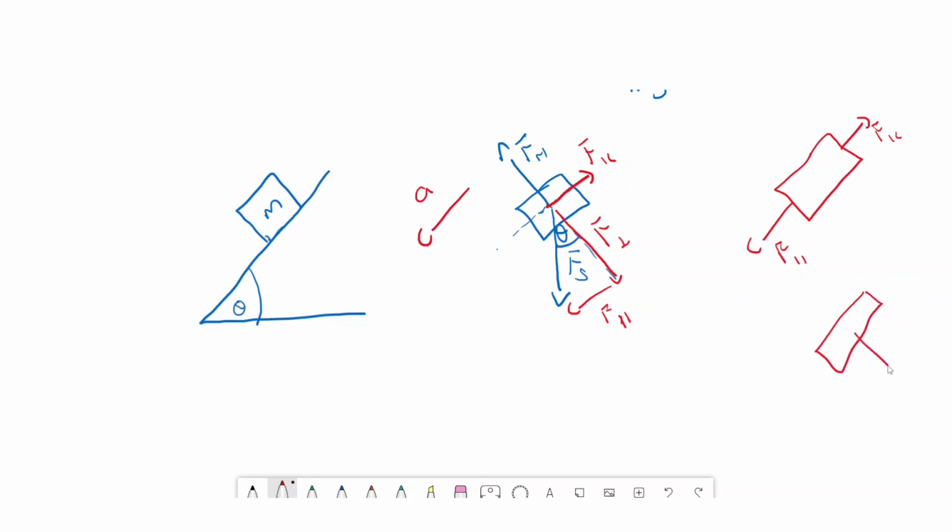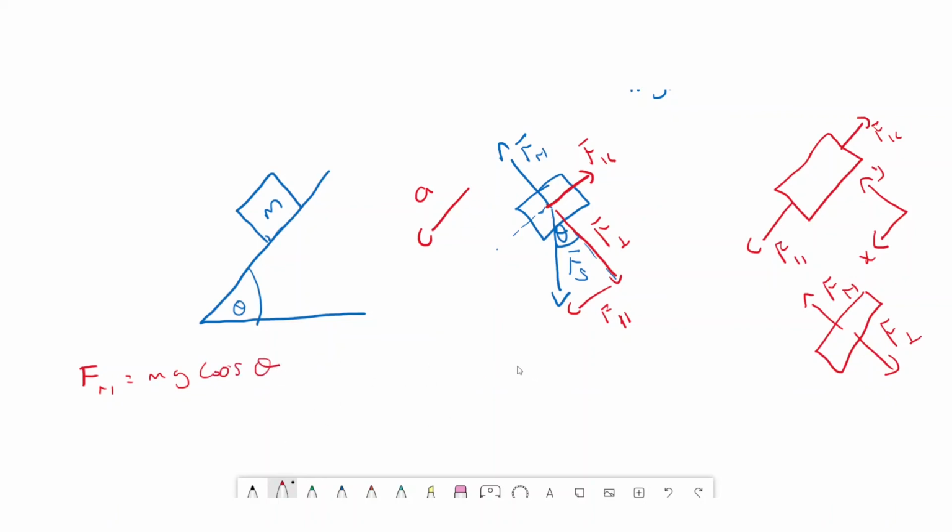The forces on the y are going to be F perpendicular and F normal. So this is the x and this is the y, and you can see in both cases it looks like that. Anything going that way is x, anything going that way is y. Okay, so when you simplify these equations, if you follow the steps I gave you, Fn is always going to be equal to mg cos of theta.